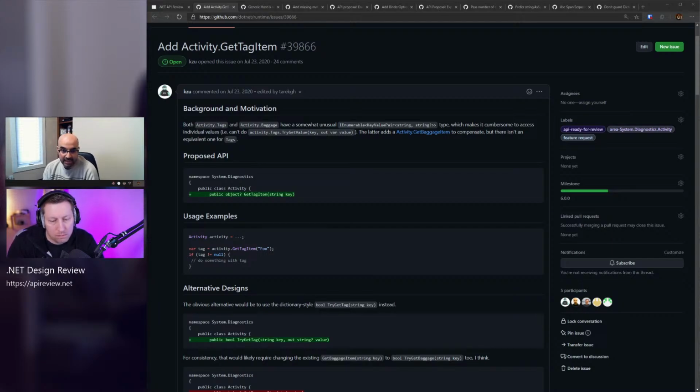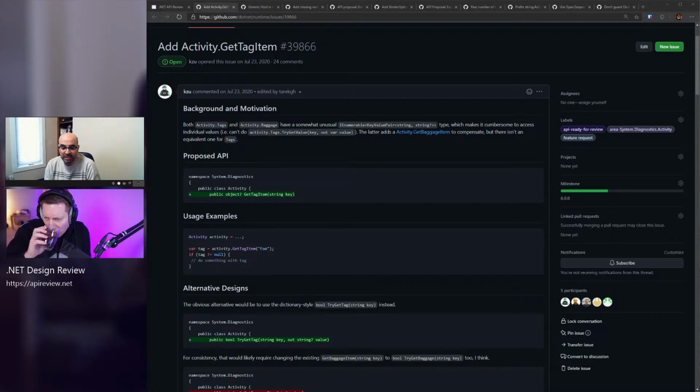But the activity class itself doesn't have any way to get a specific tag from this collection without returning the whole collection. So every time you call activity.tags, it returns the whole collection, which allocates a new collection for you before returning it. So users, to get a specific tag from this list, have to get the collection first and then enumerate and get this item.